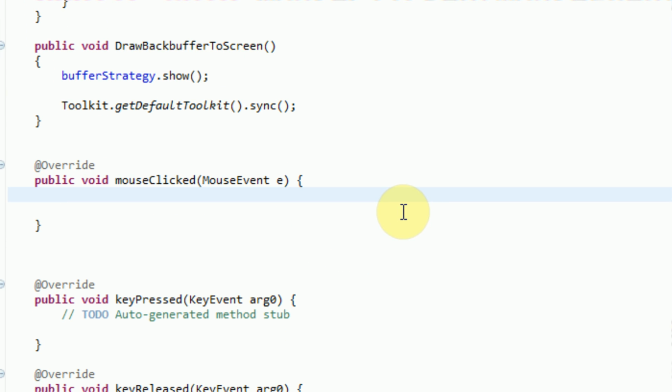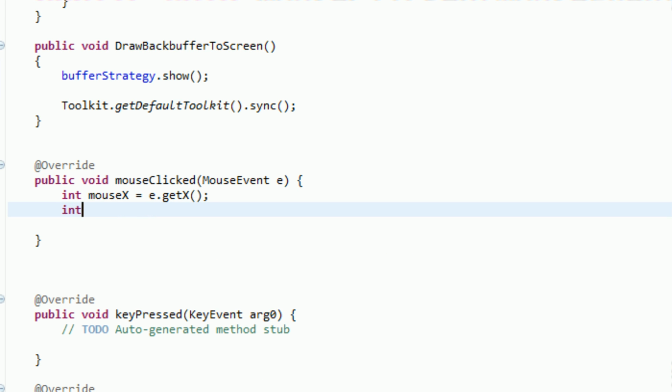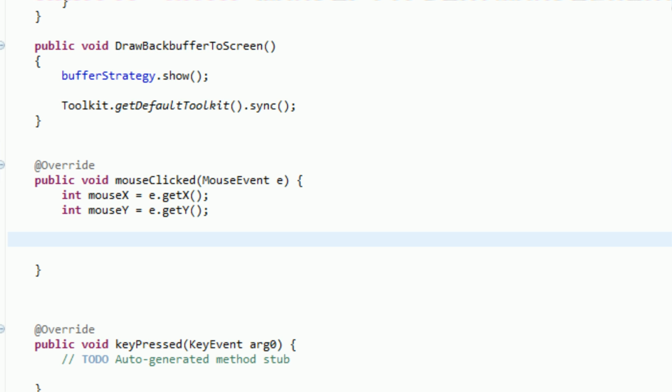Now when the mouse is clicked, what we want to do is kind of snap the blocks into where they should go. Since each block is 25 by 25 pixels long, we only want one block to occur every 25 pixels. So it's going to snap it into the nearest 25 pixels. Now this requires a little bit of algebra, so I'm sorry if this confuses you, but I'm just going to go ahead and get started. So the first thing we need to do is save the x coordinate of the mouse. We can do that with int mouseX equal to e.getX(), and then we can say int mouseY equal to e.getY(). So now what we need to do is generate our locations.